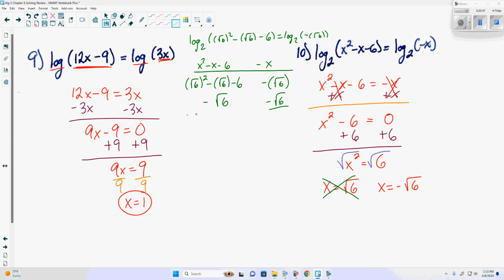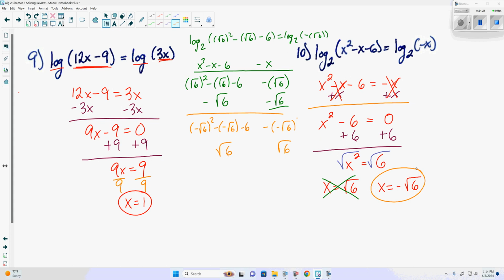Now if we check the negative case, so negative square root of 6 squared minus negative square root of 6 minus 6. And our other is negative, negative square root of 6. The negative and negative make a positive, so it's the square root of 6. And it works out, if we plug the other one in, it actually works out to be positive square root of 6. Are both of those positive and not 0? Yes. So the one that works in this case is actually x equals negative square root of 6, if that makes sense. And again, I set this one up so that x equals negative square root of 6 was the correct answer.